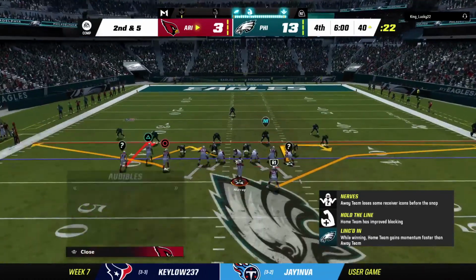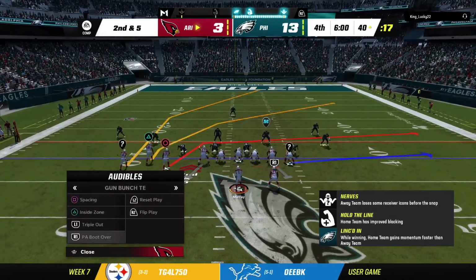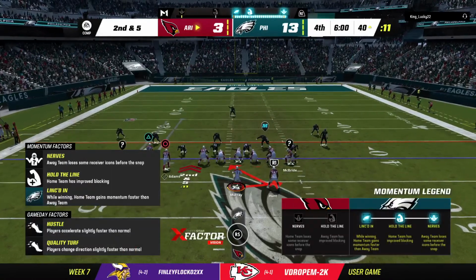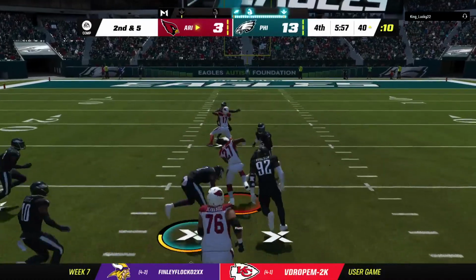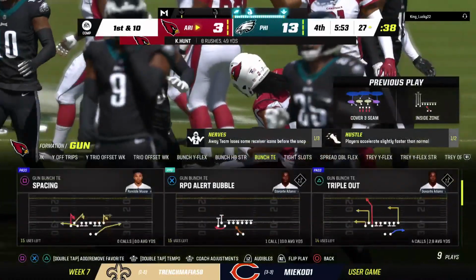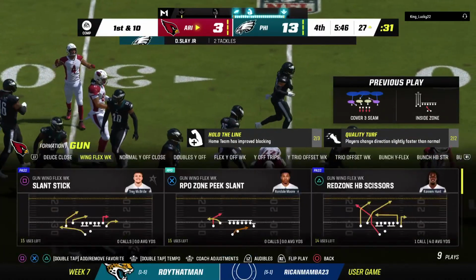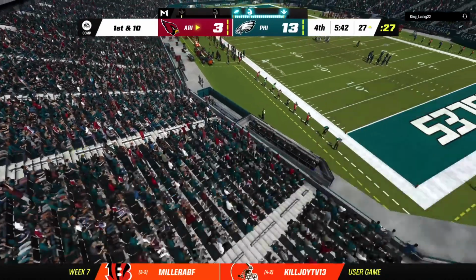The 1st down run got 5. Here's 2nd and 5. They run again with Hunt, and he works it past the 30, almost to the 25. 49 yards rushing now on 8 carries for him so far. Despite the score, despite the deficit, no quitting this guy. He's running angry, running through arm tackles. He wants to change what that scoreboard is saying.